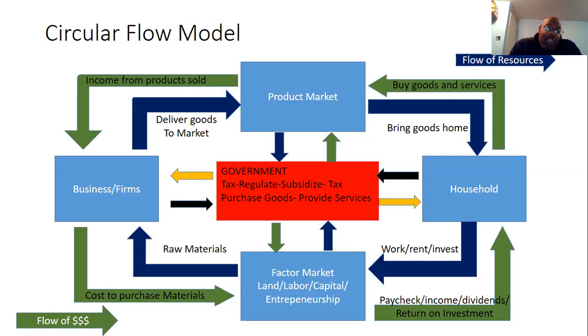The government is actually being the consumer in that case by purchasing these N95 masks, by buying all the other materials that they're buying, as well as paying for additional research or paying for additional individuals to work in these fields so that people can get healthy quicker. Okay. Guys, that's the gist of the circular flow model. Again, we're looking at how all of these entities interact with one another.